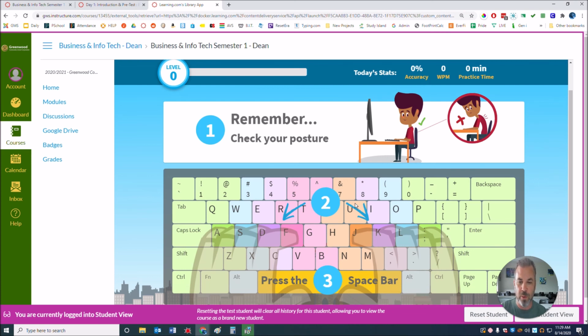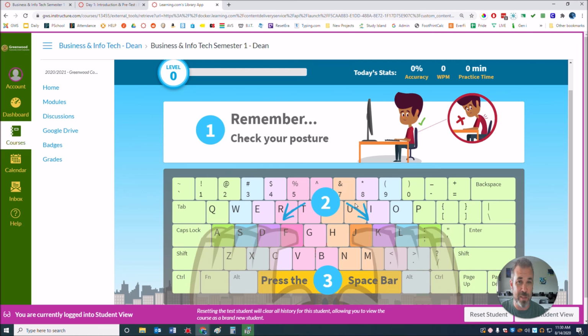So you're going to have your left hand on A, S, D, and F with your pointer finger on the F. Your right hand is going to be on J, K, L, and the semicolon with your right pointer finger on the J. And if you rest your fingers on your keyboard just like it appears on the screen, you should feel a couple of little bumps on the F and the J. And those are there to let you know that your fingers are in the right place, so you don't have to look down at the keyboard all the time.